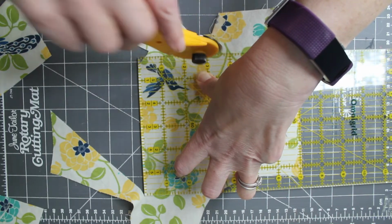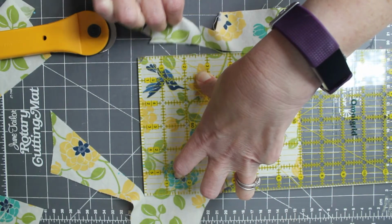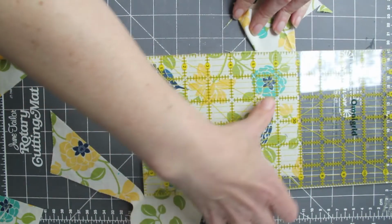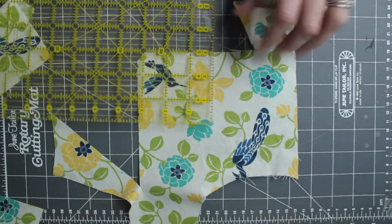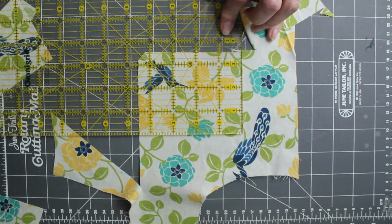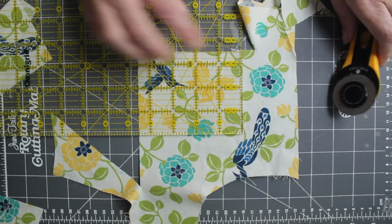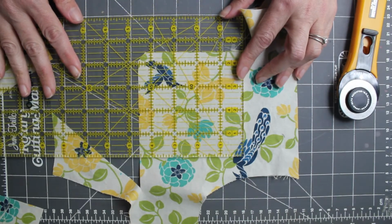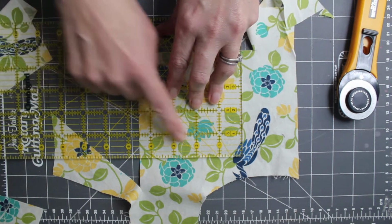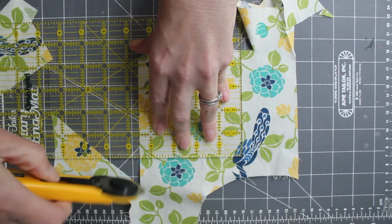The key to using this too is to make sure you press up against the edge of the ruler as you go across, because if you see, the first time I went, I came out. All right. And now I want to do 4.5 and 4.5 this way. Is that right? Yep. It doesn't look right. Oh, I got it at 3.5. Oh, I'm so glad I double checked. Measure twice. Cut once. So 4.5, 4.5. And it looks like a square. I'm going for the square.